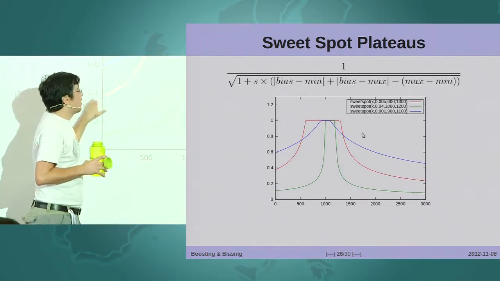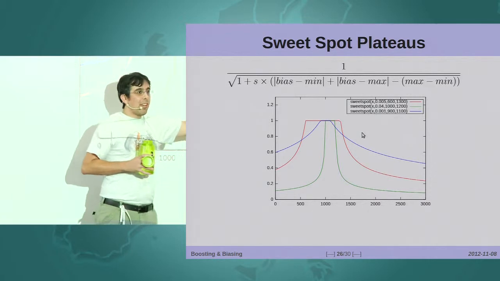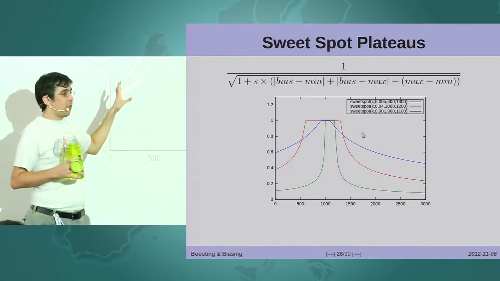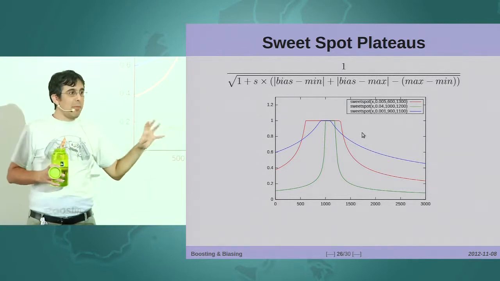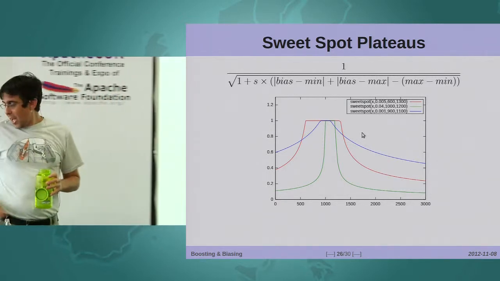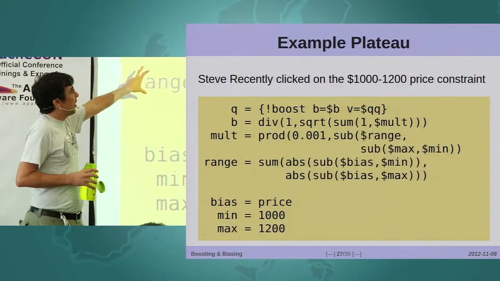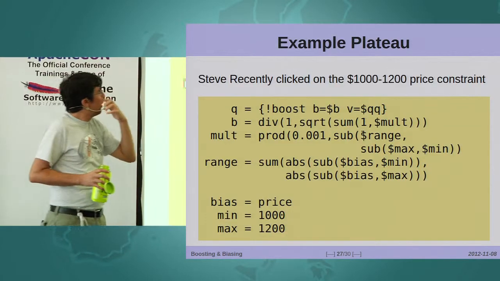If it's below that range, taper off. If it's above that range, taper off. The farther you get out of that range, the lower the score. This is how the sweet spot length norm works. So keep that in mind, but just think about how you could apply that function. This is the function expressed in terms of query parameters if you wanted to write it out.